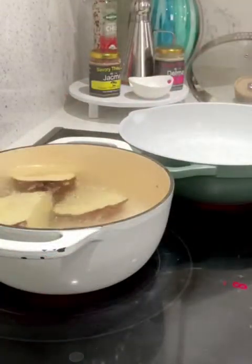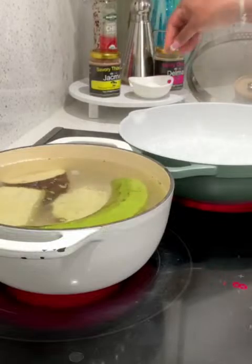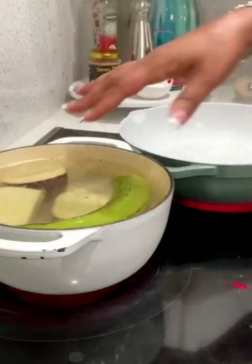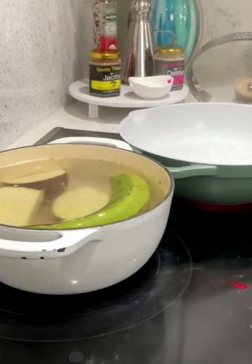All right. So that's going to cook. Now I'm also going to add in the plantains. So I'm going to let this cook for a little bit. I'm going to salt it slightly, just a pinch of salt, just to help give it some flavor because, again, this is starch. You don't want it to be too bland. All right. So you can lift it up, Gib.